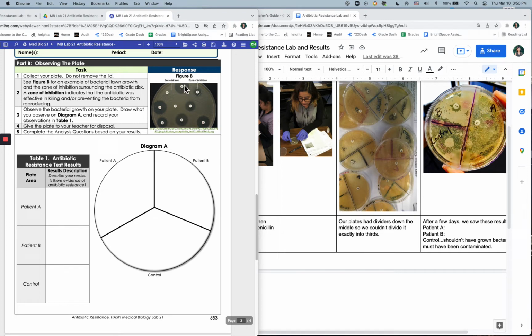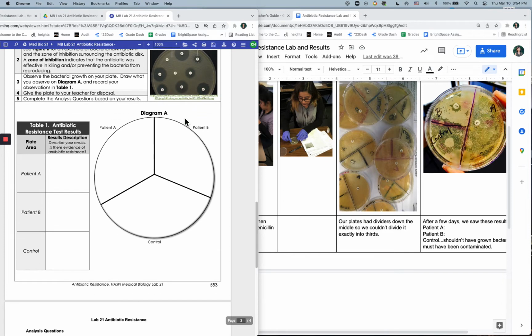Now here you can see that the antibiotic seems to have killed the bacteria around it. So this is called a zone of inhibition. So here's a smaller zone, so this antibiotic seemed to kill the bacteria. Here it looked like the bacteria were not killed by this antibiotic. So it looks like it's all the same bacteria. So there's different antibiotics that are being placed on here, and you can see which ones are effective and which ones are not.